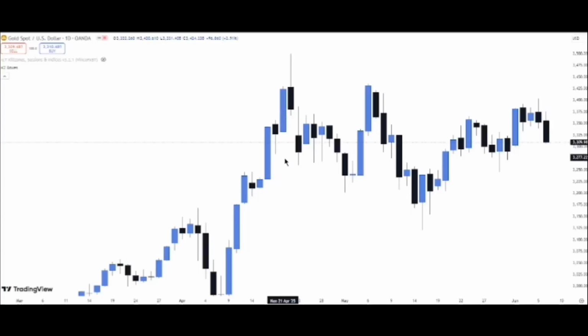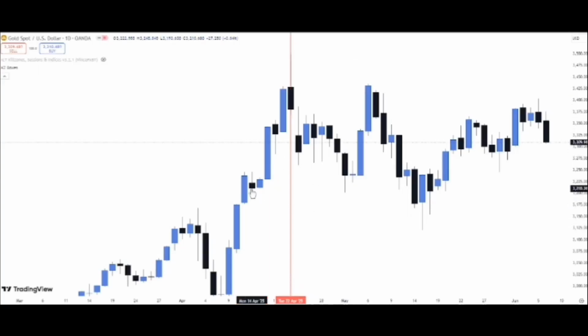So in that instance, we want to look at what date this is. The bullish candle was printed on the 21st of April, 2025. So we don't want to trade on the 21st of April. We want to trade on the 22nd of April, 2025. So we can actually use a vertical line to place it on the 22nd of April.